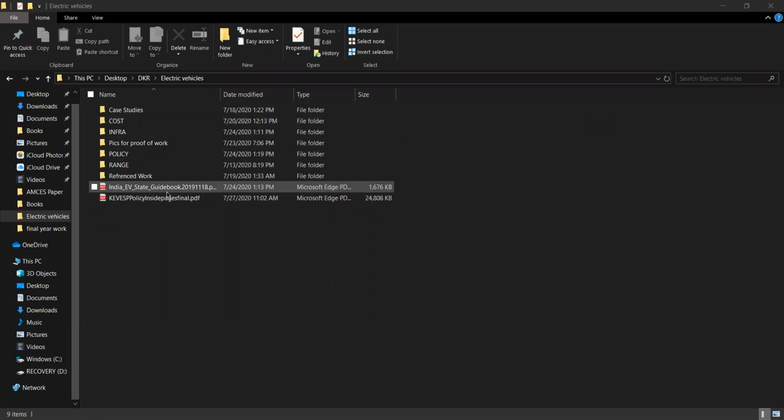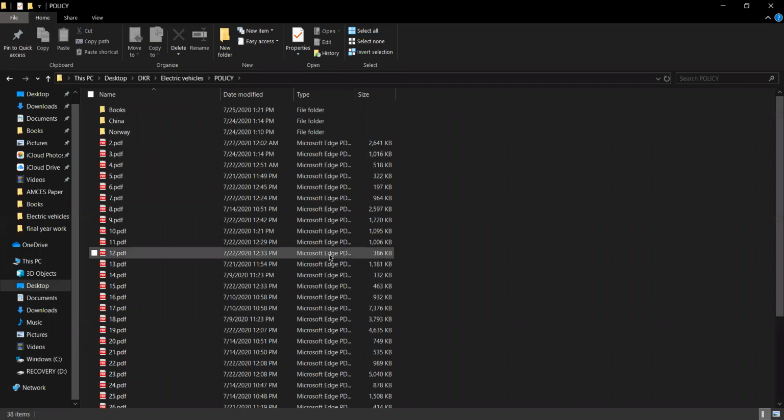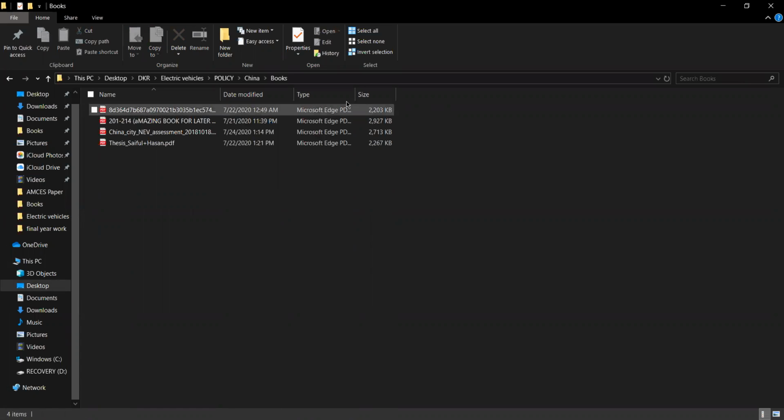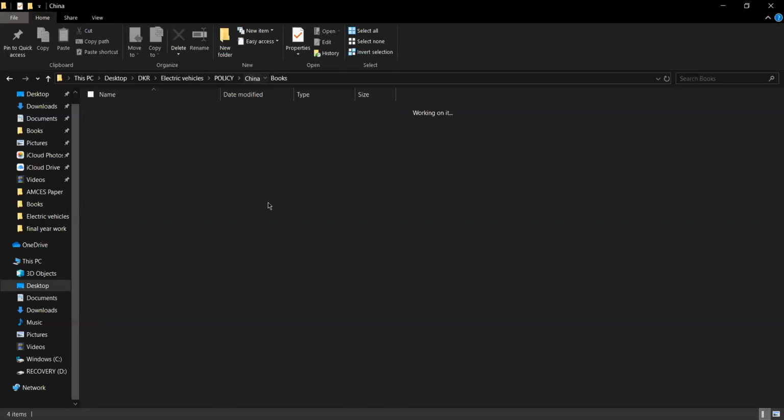Imagine I'm doing policy currently. So I click on policy. First, I'll show you an example of how it looks generally. This is all the papers I've downloaded, which might be slightly irrelevant. Do you understand? Now I will go through each individually and take at least half an hour to 1 hour on each paper. If it is relevant, I'll start naming them like this.